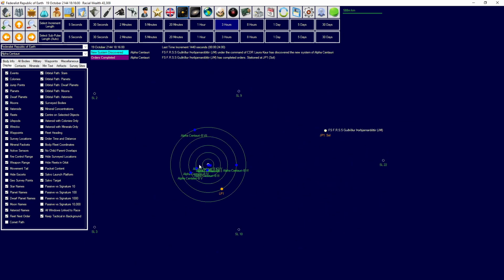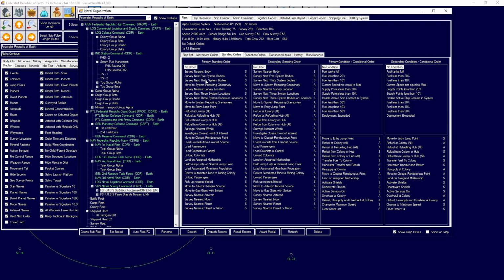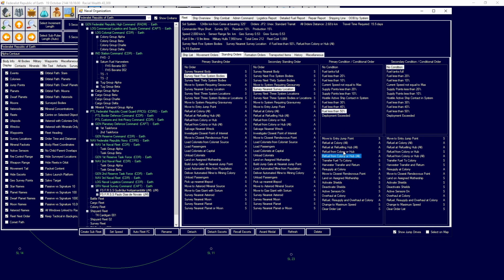Okay. Well, we can. Oh yeah, I did not set up their stuff correctly. Let's do that. Survey nearest 5 star systems. Fuel deployment exceeded, and we're just going to do exactly what we did on our last one. There we go. Make sure everything, because they can now do both. So we'll assign it correctly here. Deployment exceeded, and then refuel.